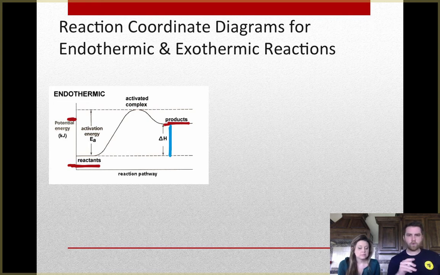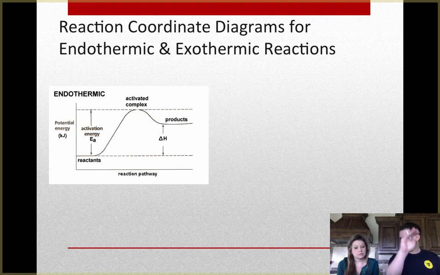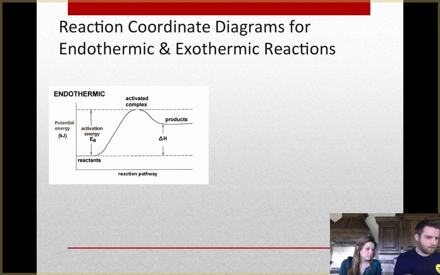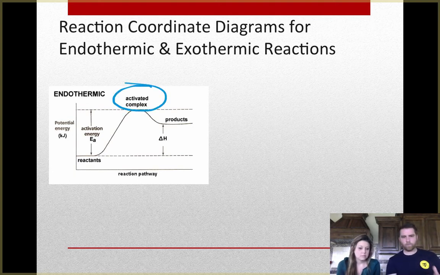products. One thing I also want to point out here is, as we trace that curve and we see how we get from reactants up to products, we actually end up with a little bit more energy than the products end up having, at the top, at that thing called the activated complex. So how do we get energy from the reactants all the way up to that activated complex? Well, that is the energy of activation here. That's what this whole thing represents right here.